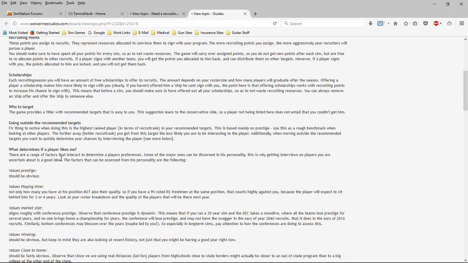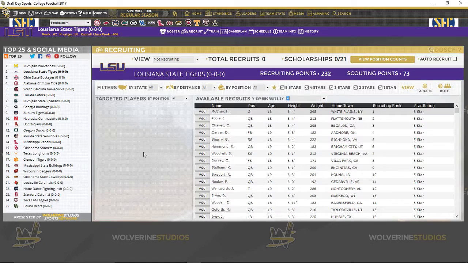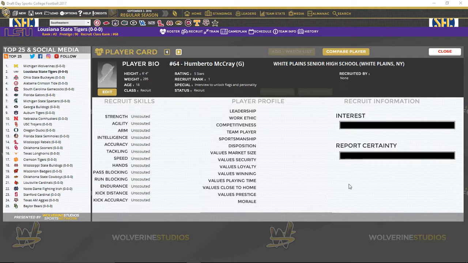Let's see. What next? What determines if a player likes me? Well, let's click on this player. I'm not going to add him, I'm just going to click on his name. All right, so here's his baseball card, for lack of a better thing to call it. There's a couple of things here. You have a special; you have to interview them to see that. It tells you who's recruiting them. It gives a verbal key or code as far as what their ability is in each category. Same thing for some of their profile. And then this section here values market size, security, loyalty, winning, playing time, close to home, and prestige. Those are things that give you indicators on whether you've got a chance to land that player. You only find that out by doing an interview on the player. Okay, so keep that in mind.